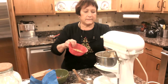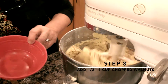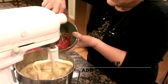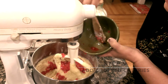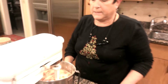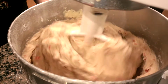Now, the last 2 ingredients are 1/2 cup to 1 cup of chopped walnuts. Add that in, and then the very last ingredient is, and I'm going to shut this off, I'm going to add the maraschino cherries, and it turns the cookies a little on the pinkish red side, which is so appropriate for Christmas. Okay, and put it on low and we beat that for a few minutes, so it's well mixed, and that looks pretty good.